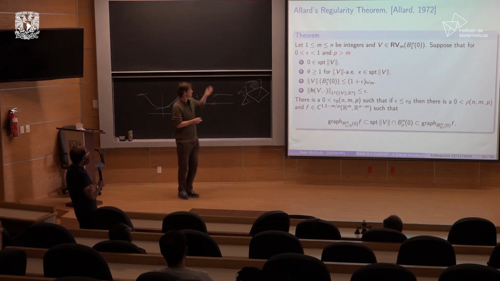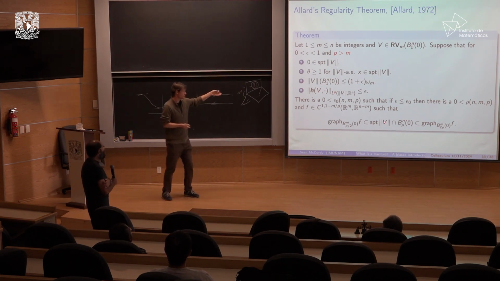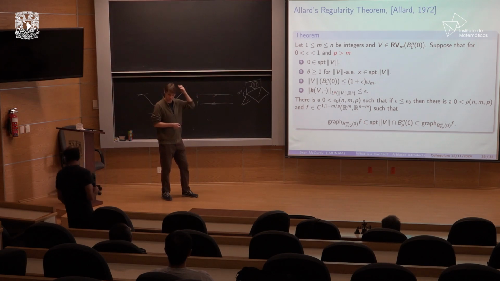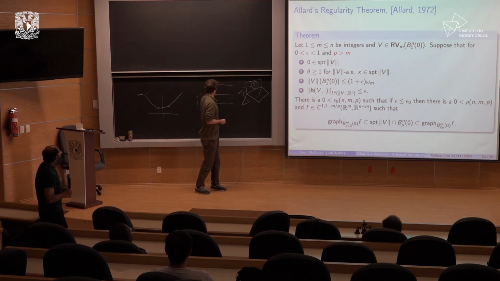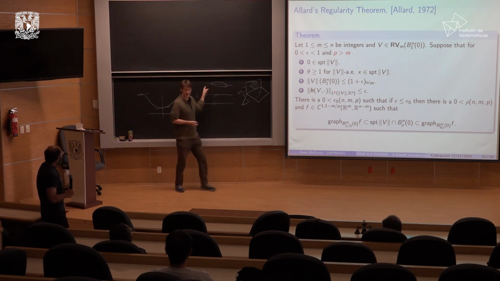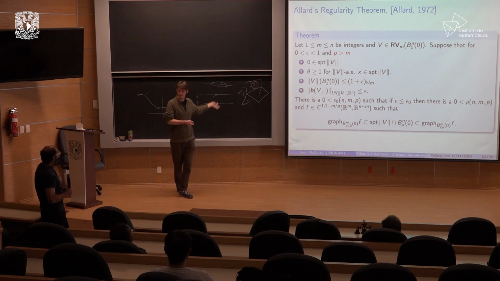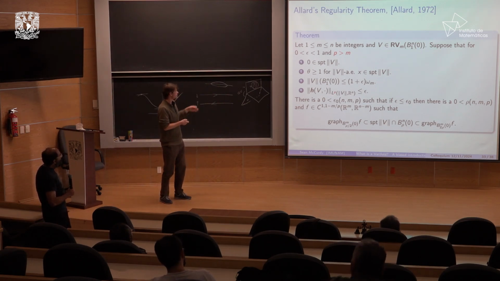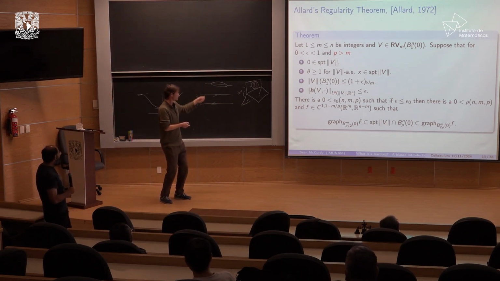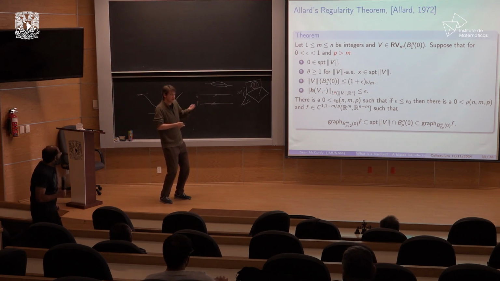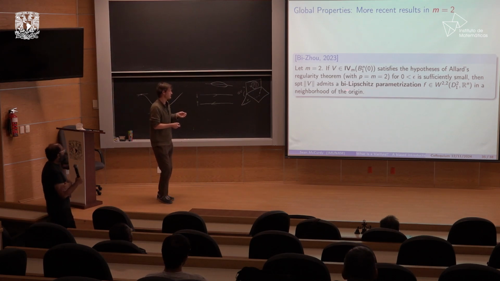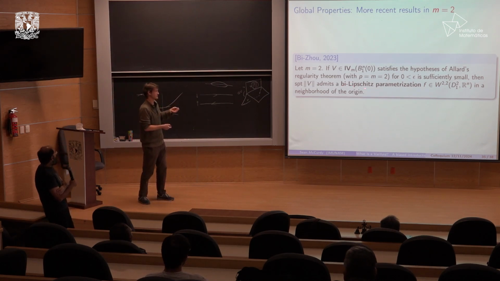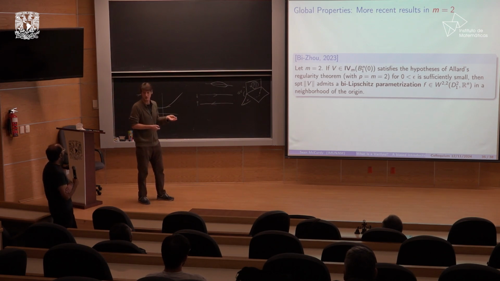And what Allard showed was that in such balls, the topology of the support is Euclidean. There are no singularities like this, no extra domes or caps or anything weird going on. Under this same setting, starting really close to a disk, can you get weird topology? Bianchi and Zhao showed that you don't get weird topology, and in fact the parameterization you get is bi-Lipschitz, which is very good.